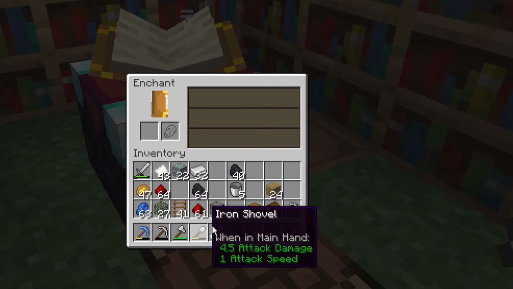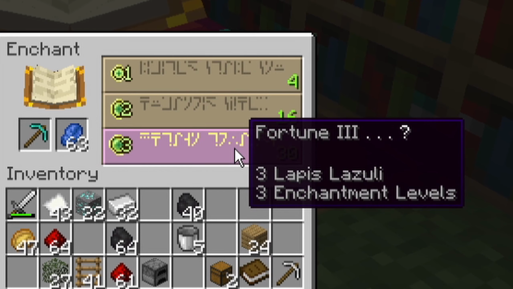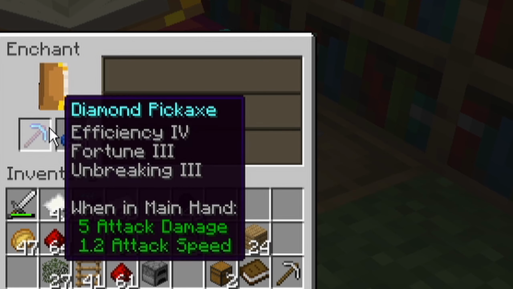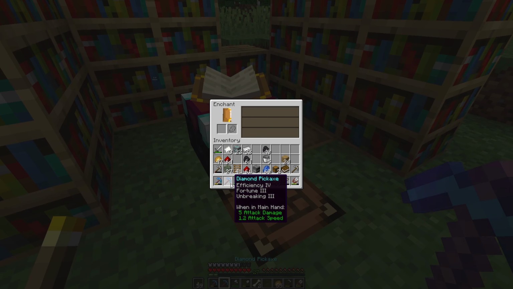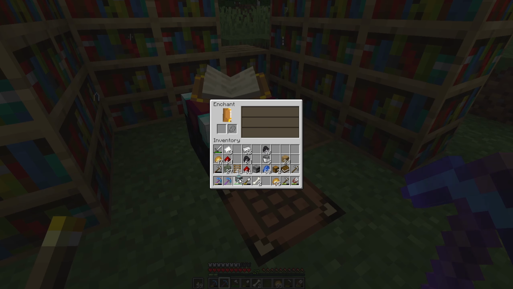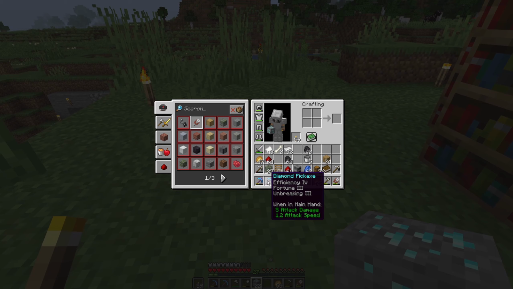But the one that we were looking after, and why we got up to level 30, is this one right here. Fortune 3. Whoa, holy shit. This is an amazing pickaxe. That is actually an insane pickaxe. Let's go. Awesome. So that's 2 birds with 1 stone. I was gonna get a fortune pickaxe, but it seems like we already just got a working pickaxe as well.